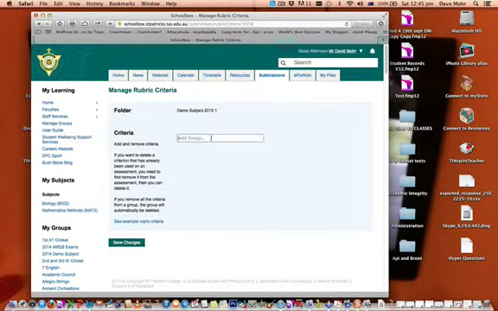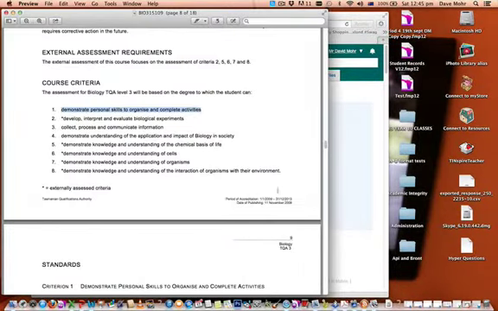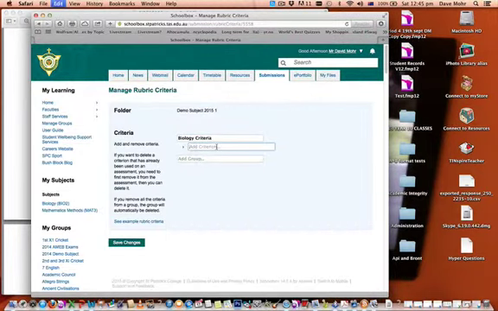Let's start with criteria for year 11 and 12 and some year 10 classes. So put the heading here, biology criteria. As soon as I put that heading, you can see it says add criterion. If you've already got a document with those criteria, it's just a matter of cutting and pasting. So if I go there, Command C, and then Command V, that one's in there. I'll pause the video here and complete that, and I'll show you what happens next.